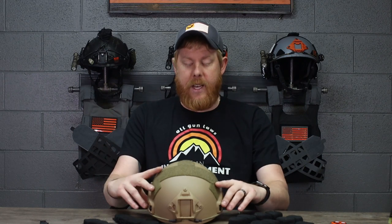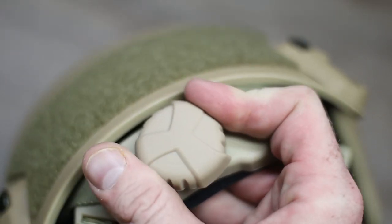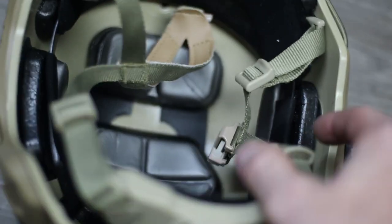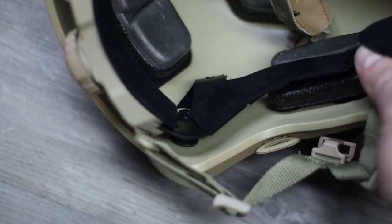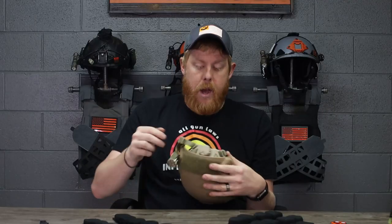The reason I really like this bump and these knockoff OpsCore bumps is because they have the knockoff OpsCore ratchet system. So this tightens on your head. It's got a plastic foundation support system built into it, and when you start tightening the ratchet system, that also tightens around the circumference of your head and gives you a more lockdown feel.